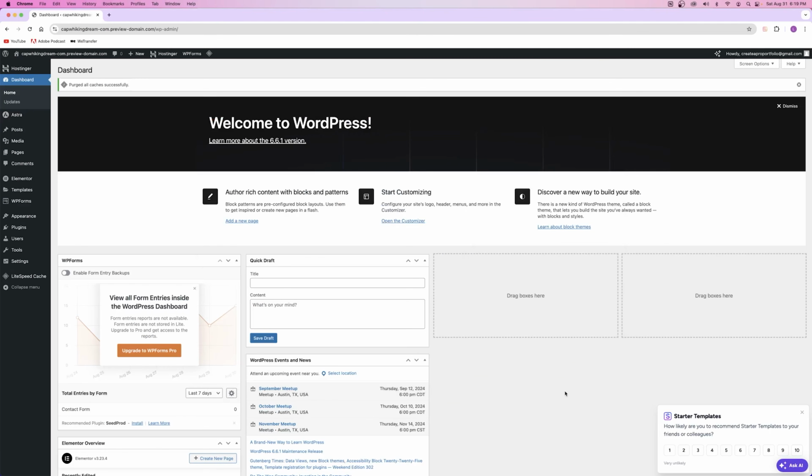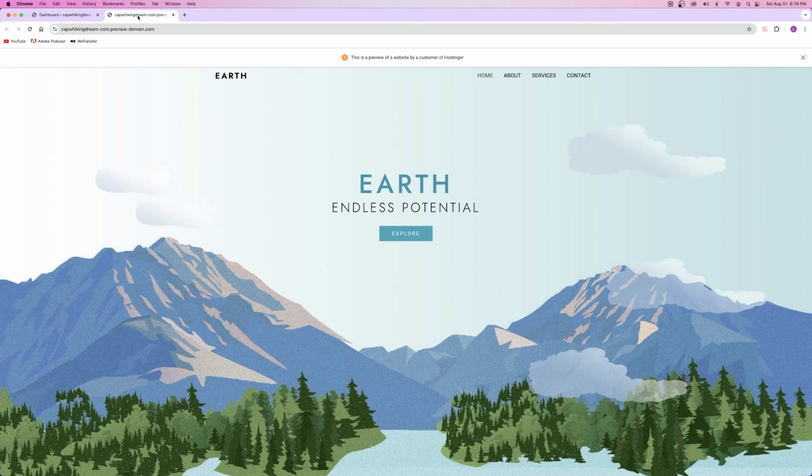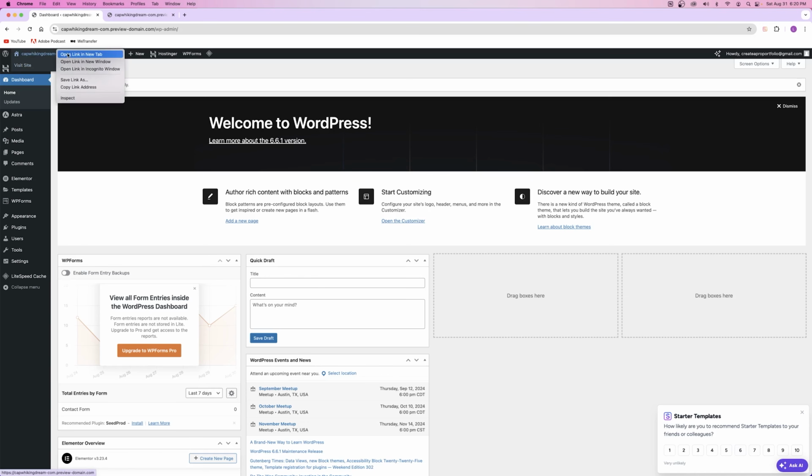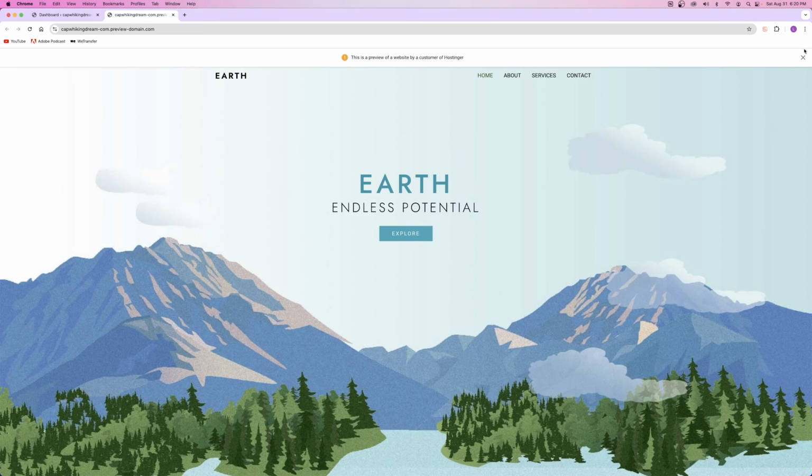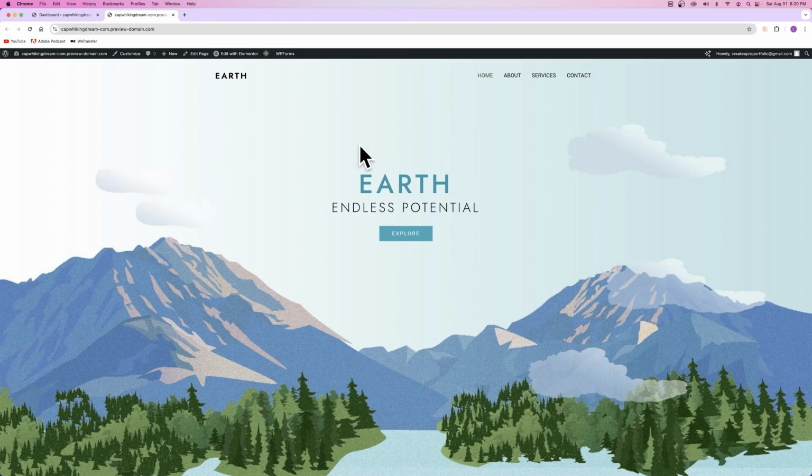All right, so to edit your website inside of Elementor, which is a drag and drop page builder, it makes it really easy. You don't have to know how to code or anything like that. It makes it really fun. First, you're going to open up your website on a new tab, which again, mine is still in preview mode. That's why it has all this gibberish up here. But once the preview is done, it's just going to say your full website name right here. Regardless, whenever you click on your name right here, it's going to open up your website. But again, I always open on a new tab so that I can bounce back to this dashboard whenever I need to. Okay, so you're inside of your WordPress or your website right here.